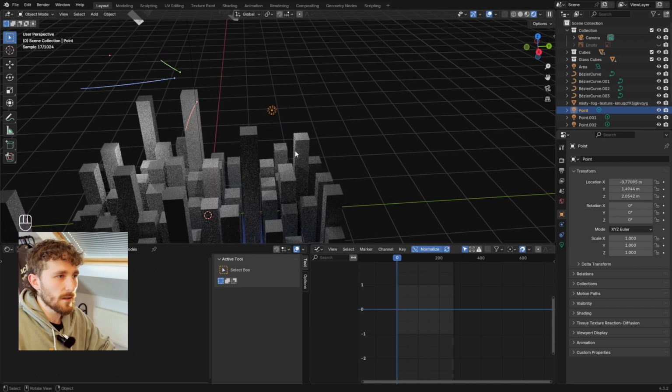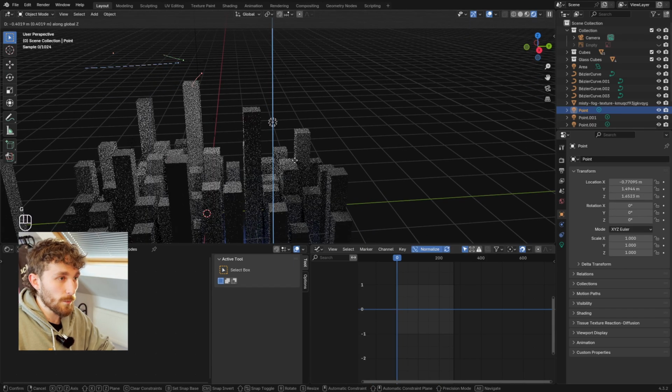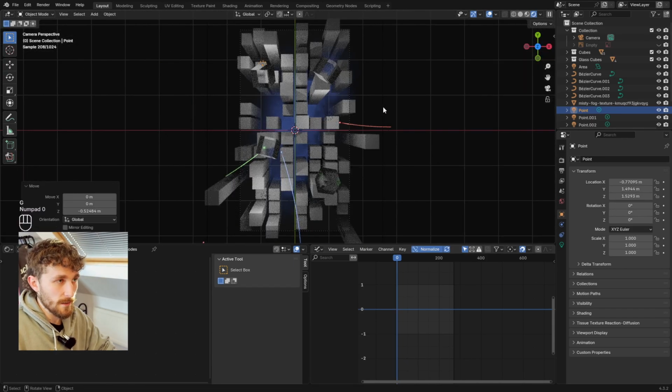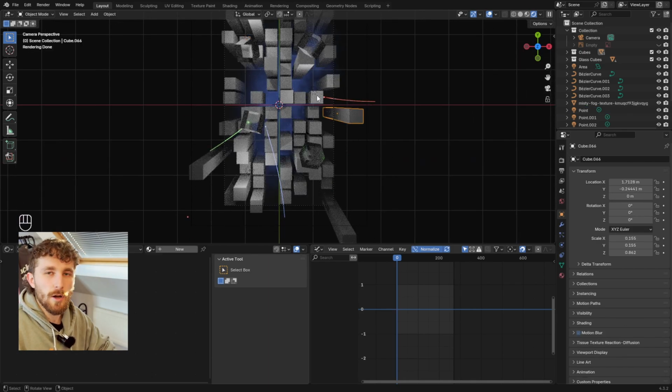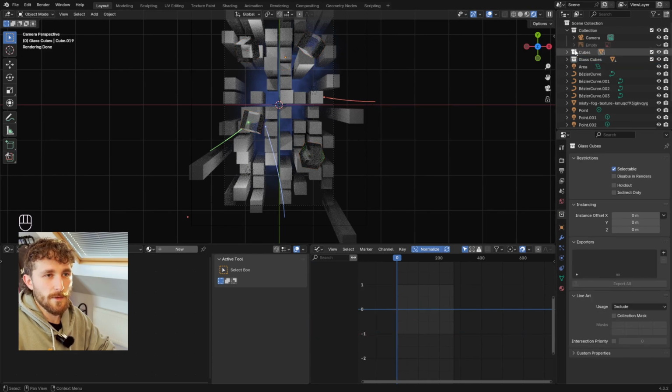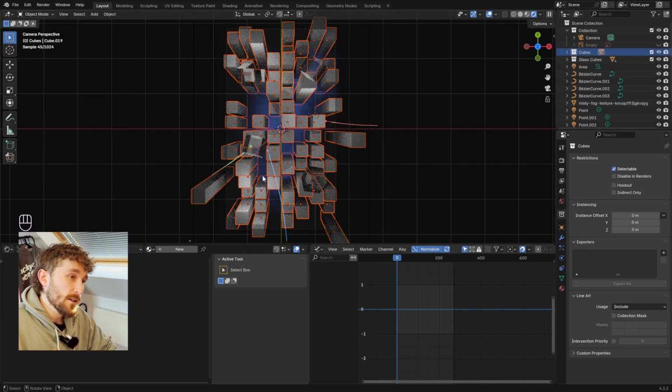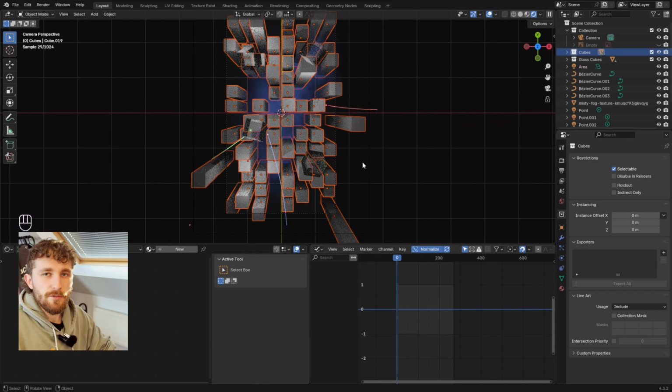Maybe this light source here could be a bit lower. Come back into here. I think that's looking good. I just realised that we haven't added a material to any of these cubes. So I'm going to come over to it and double press this collection box here, so it selects everything in the collection.